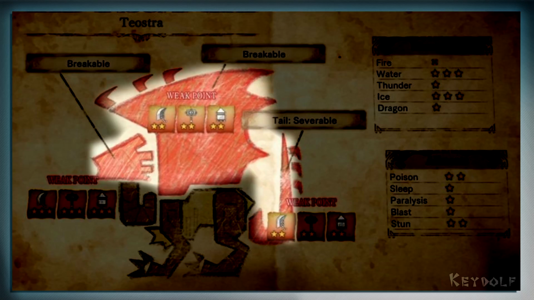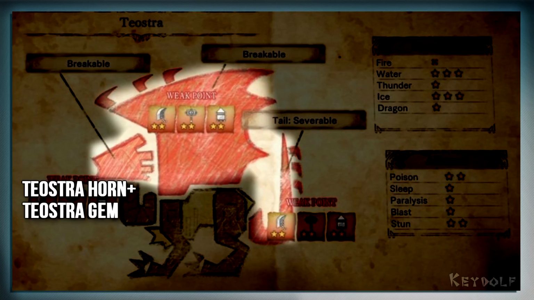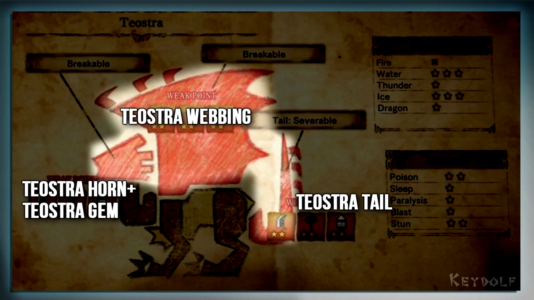Now when breaking its head you can receive Teostra Horn Plus and a Teostra Gem, although the gem is pretty rare. When breaking its wings you have a chance of receiving the Teostra Webbing. And when carving its tail you have a chance of receiving the Teostra Tail or again the Teostra Gem. Yet again, the gem is pretty rare.